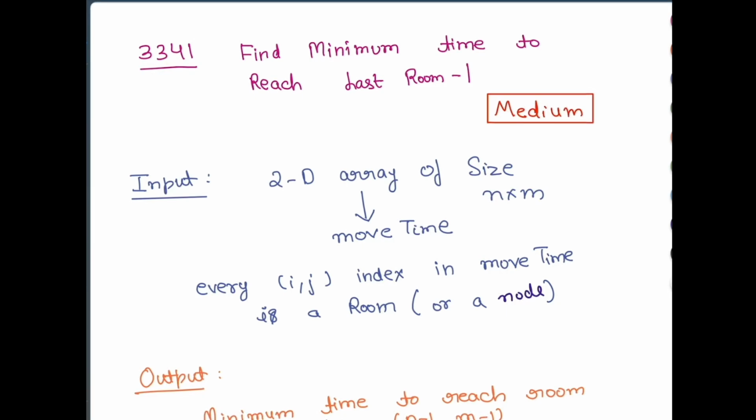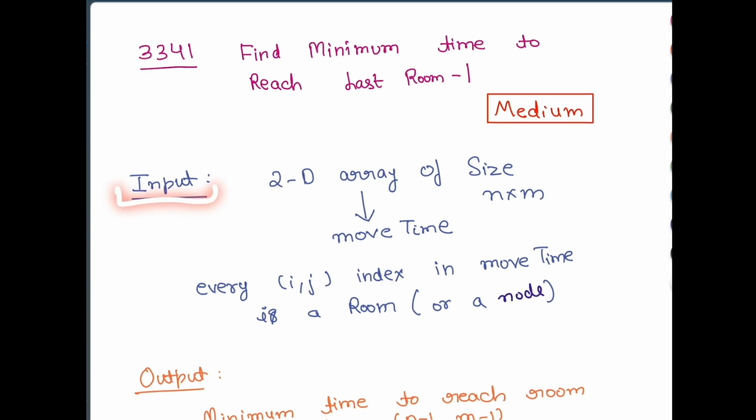In this video, we are going to solve the LeetCode problem of the day, and the problem is Find Minimum Time to Reach Last Room Part 1. The problem category is medium level, but I would say if you know about shortest path algorithms in a graph and if you understand the trick behind the problem, it is going to be really easy to code and really easy to understand. And that's what I am going to do. I am going to explain everything about this problem and the solution approach. And after this video, you will find it very easy to code as well as very easy to understand.